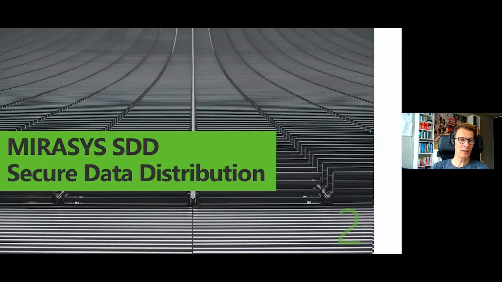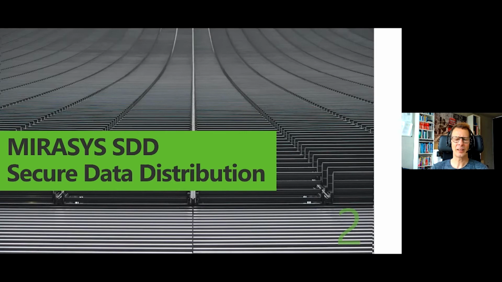Now let's go into the main features that we want to talk about today. The first is Mirasys SDD, Secure Data Distribution. So if we are talking about safe and intelligent data management, first of all, we need to look at how we manage the video data, the video recordings. This is done by Mirasys SDD. And in the second part, we are talking about how to manage the backup of the whole system, and this is done by ABUR.